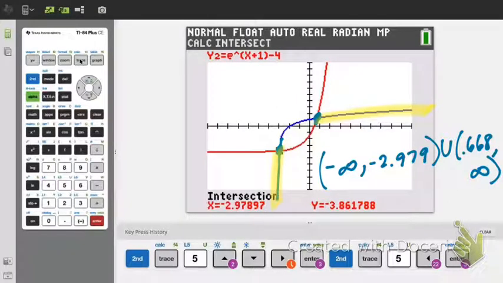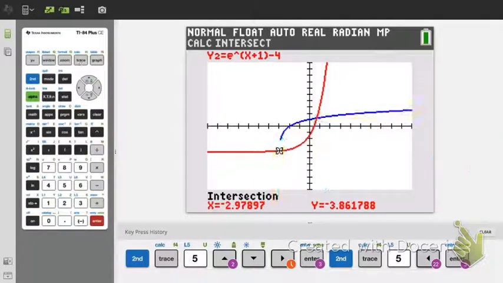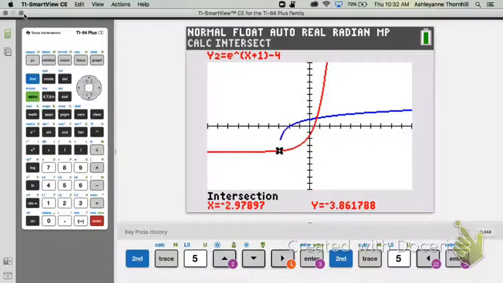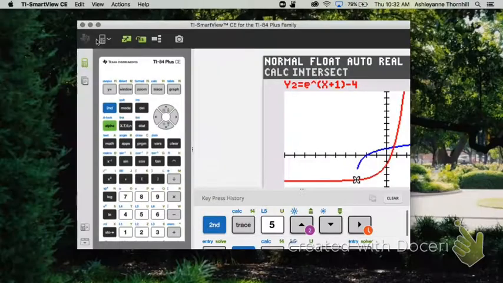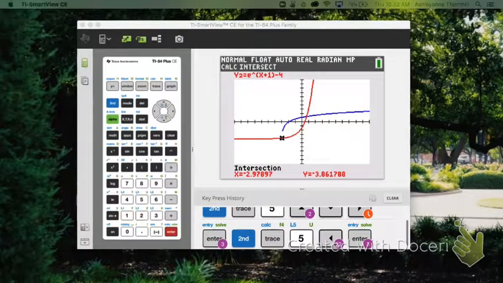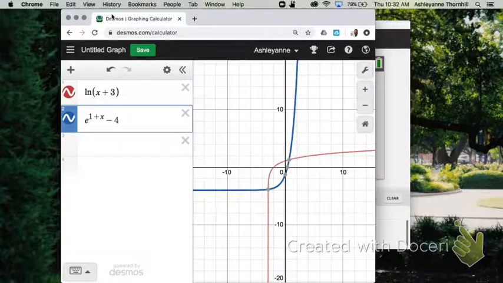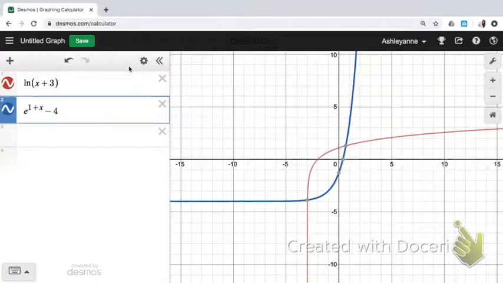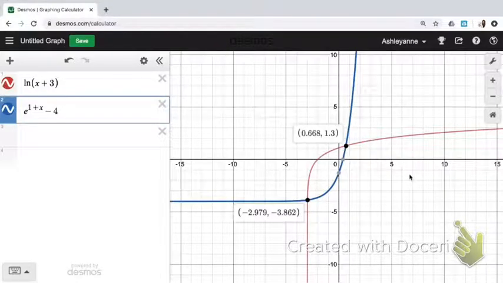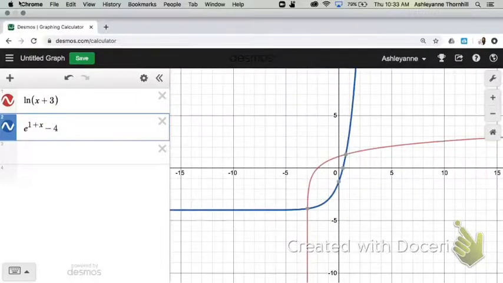And then let's look at the second one. Actually, before we look at the second one, I'm going to show you the Desmos graph, because you may look at it and think, how do I even know that it's supposed to continue? Well, one, because we know what the parent function is and they're both continuous. But if you're looking at Desmos, it does show the full graph. So I don't know why the calculator didn't show it, but you should. If you scroll close to where that intersection point is, it'll give you the second one. Okay, let's look at the next one.